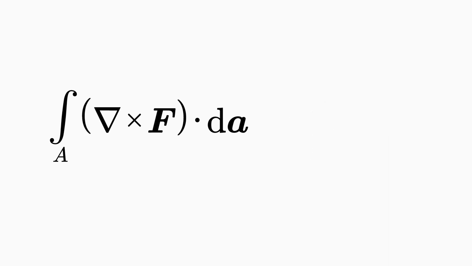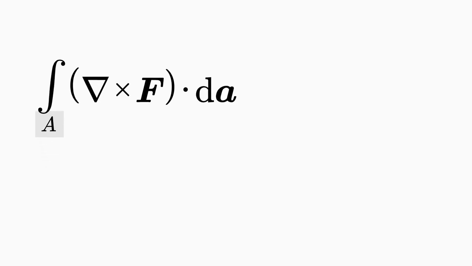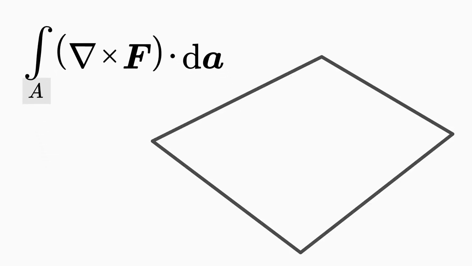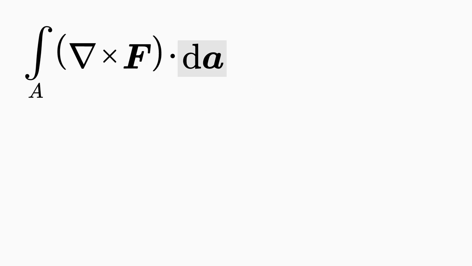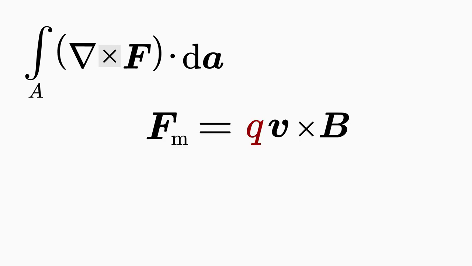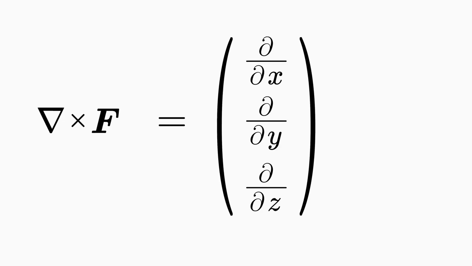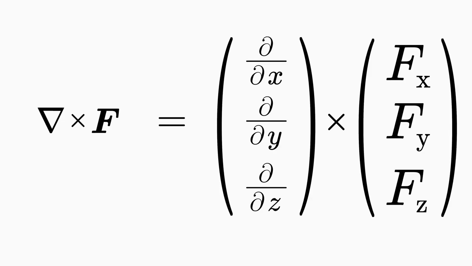Let's look at the left-hand side now. Here the surface A occurs again. This surface, unlike the divergence integral theorem, must not be a closed surface, but it is simply the surface enclosed by the line L. dA is again an infinitesimal piece of the surface A, and at any location it is orthogonal on that surface. In addition, here comes the cross product which you have already met when we discussed the magnetic force. Here, the cross product is formed between the nabla operator and the vector field F.